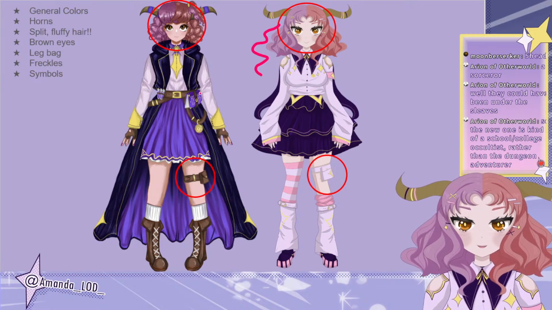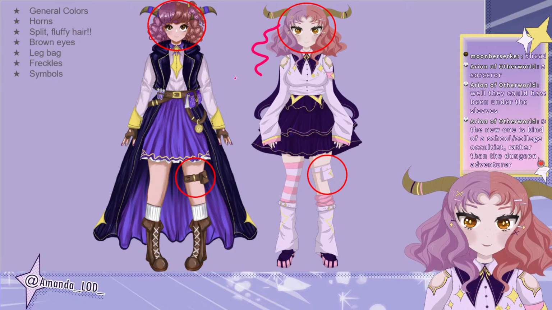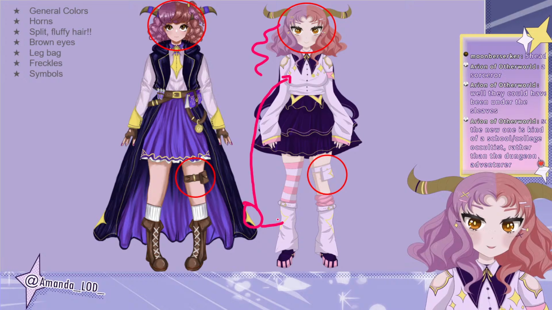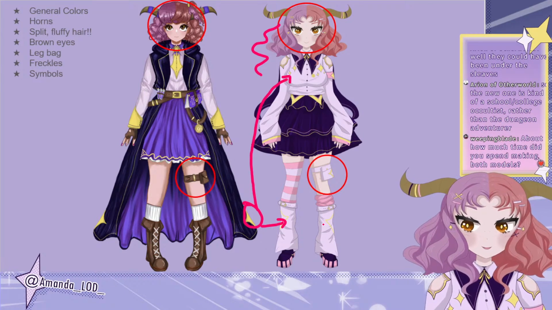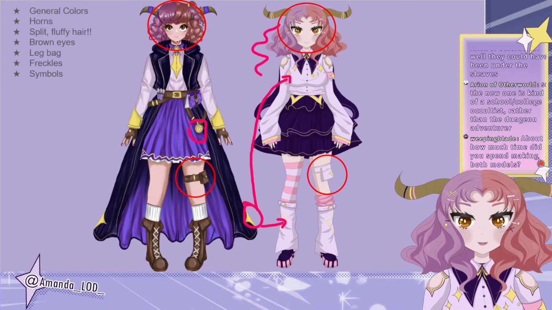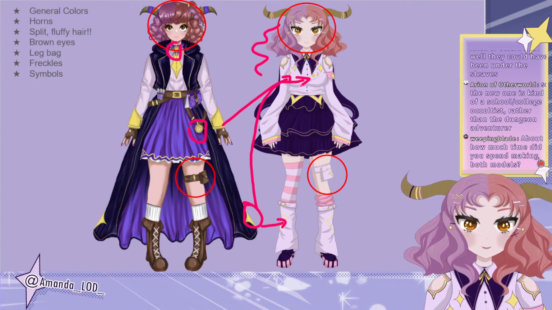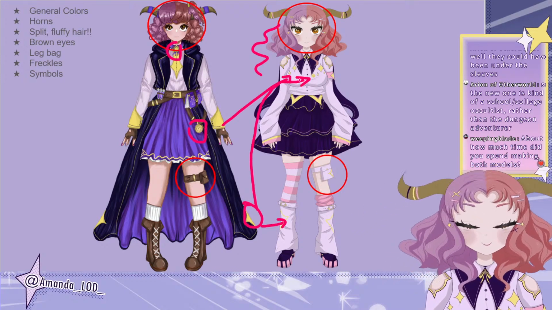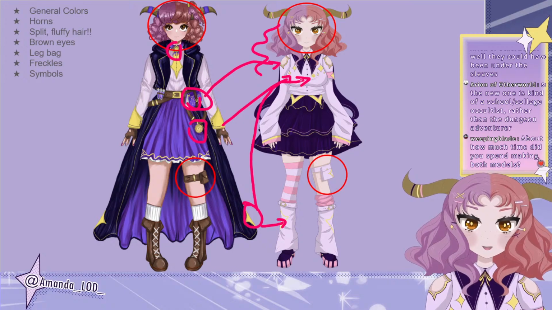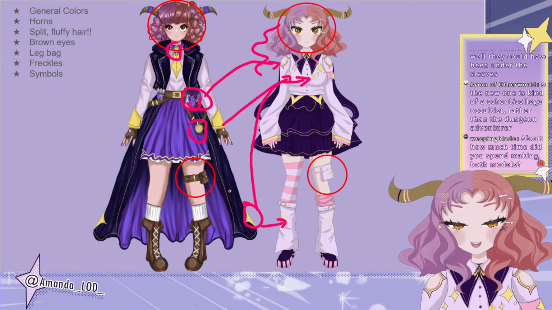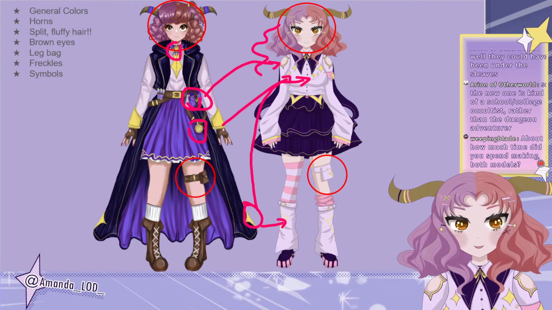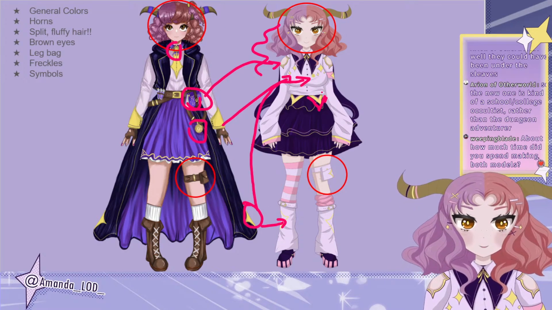Also, freckles and the general symbols. So you can see that I've preserved this symbol, which is now on the shirt, and it's also on the leg warmers. I just forgot the word for leg warmers. And also this symbol, which is my Oshi mark, still appears on the model. It's there on the collar. And then this magic circle kind of shape is now on the shoulder. This is looking so ugly right now. But I preserved a lot of the same general symbols to give the same energy. And then I also preserved this shape in the top of the skirt.